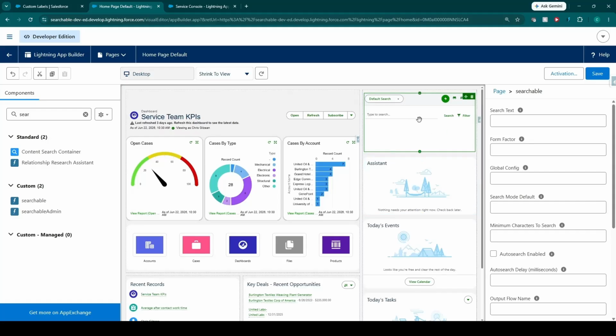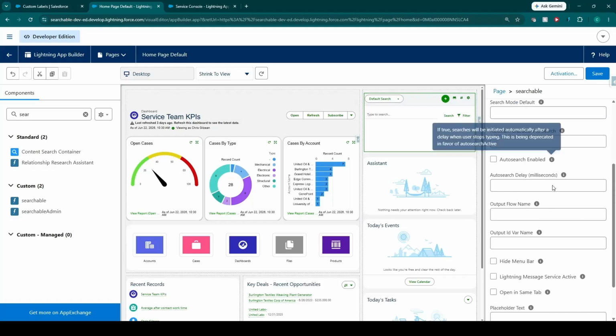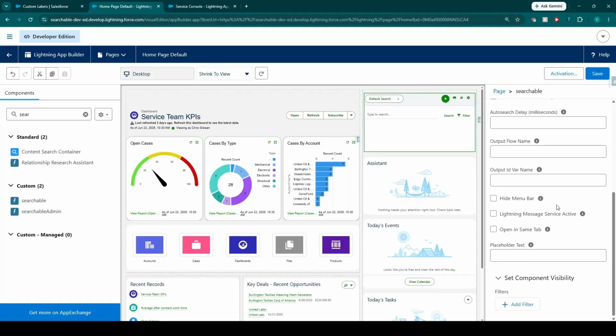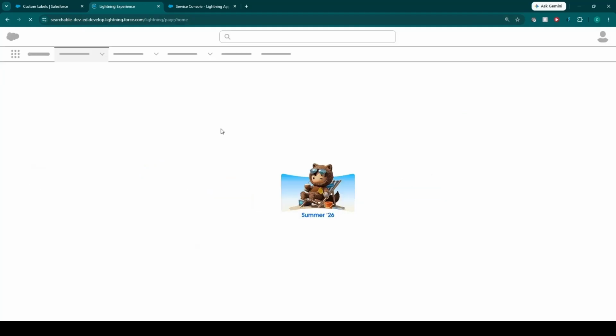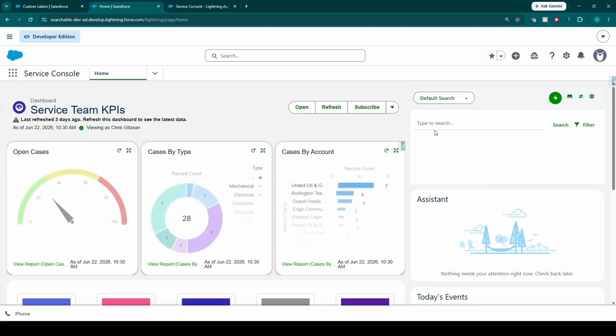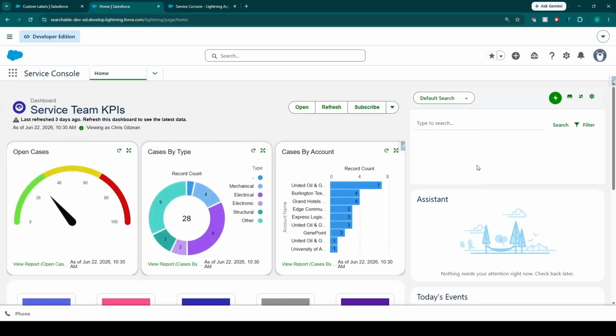So when I drop the component here, I can see the preview already, and I have properties on the right hand side here which actually look really similar to the global settings that we were looking at. Most of the time you're just going to leave these blank, and by leaving this blank, that is going to just go with whatever the default settings are for the org. And so I'm just going to go ahead and save this and back out, and now we have our searchable component on our homepage that our users can use.